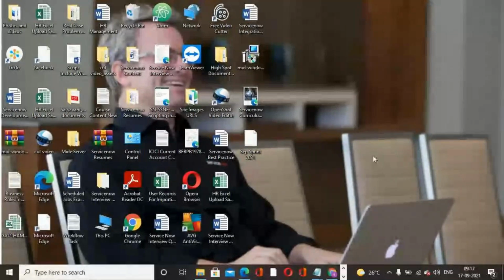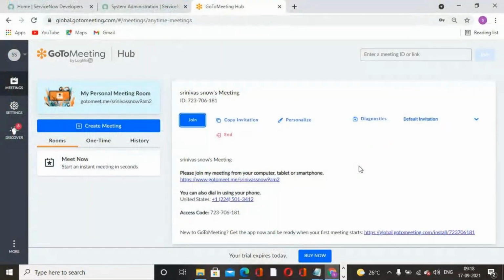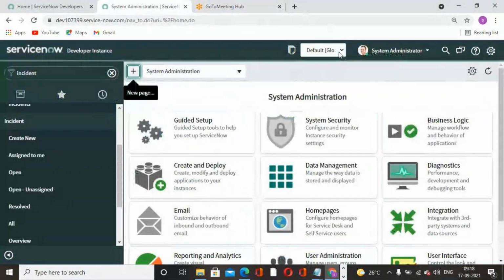Why do we need to track the changes individually? When you want to move or migrate the changes from one instance to another instance, in that case we have to create an update set. Any developer, when they get a requirement from the client, first has to create a local update set record and make it the current update set. If you want to know which update set is tracking your changes, it is shown in the application picker in the header, which is called the update set picker.